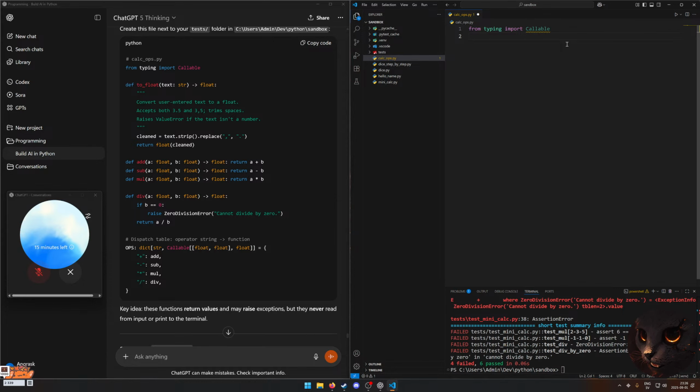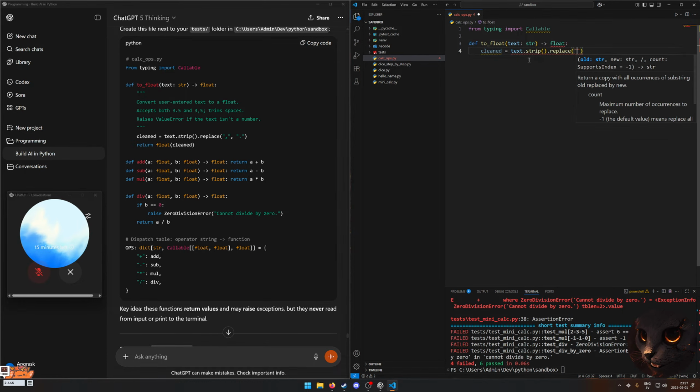Alright, from typing import Callable. Define the function to_float, text string, and we want a float in return. I'm not going to bother with copying that. And just do cleaned = text.strip, or replace comma and period.